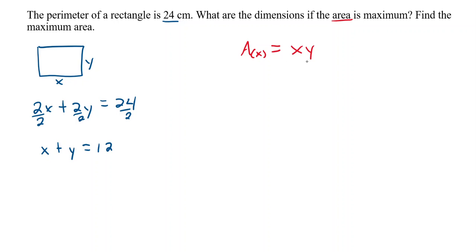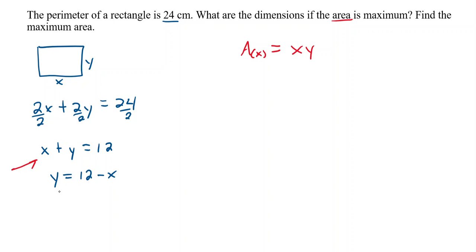So what I want to do is take the derivative of this and set it equal to 0. Same problem as we had in the last one. I can't really take the derivative of this when it's in terms of x and y, right? So I'm going to use this other equation that we already made and have it all in the same terms. Let's rearrange this one for y. We'll say y is equal to, so we'll bring the x over, so we get 12 minus x.